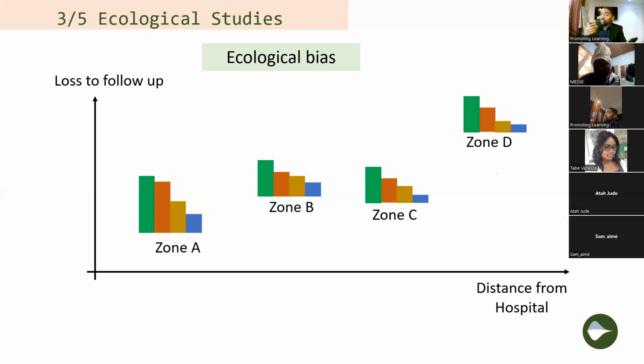And one of the things you should do to prevent it is to be careful when we're making conclusions about individuals when we studied groups of people. So even in a cluster randomized trial, you can have these types of things. I don't know to what extent it's common, but it's just good to have that in mind.